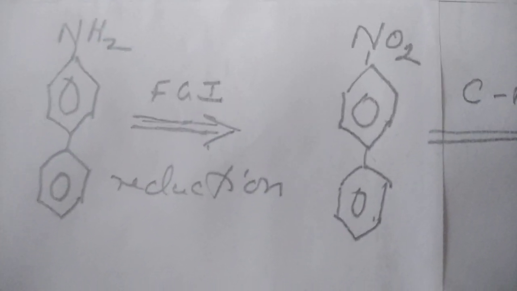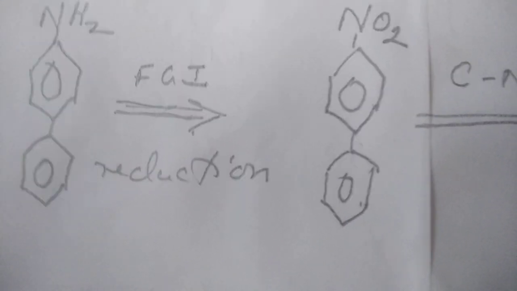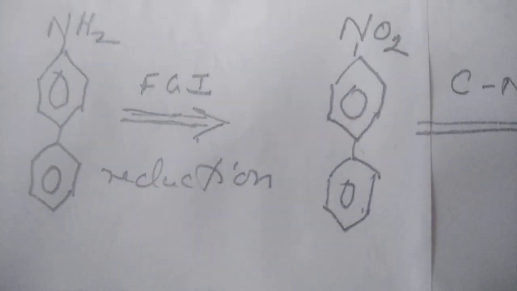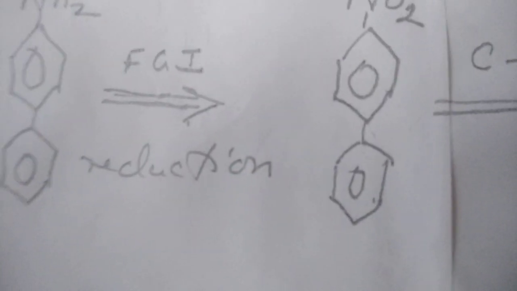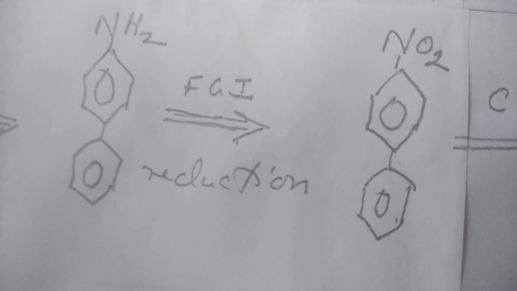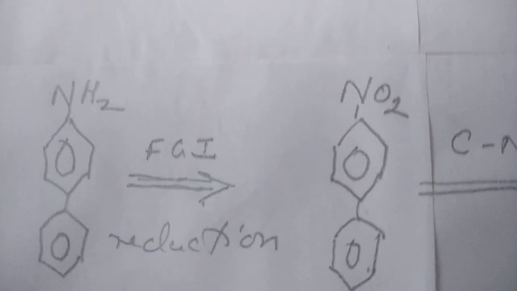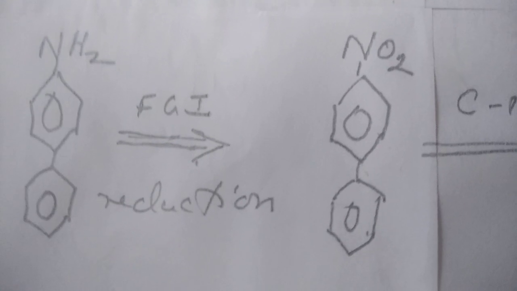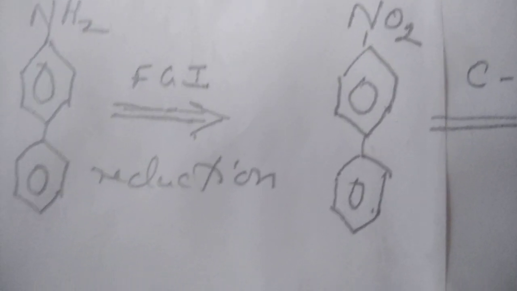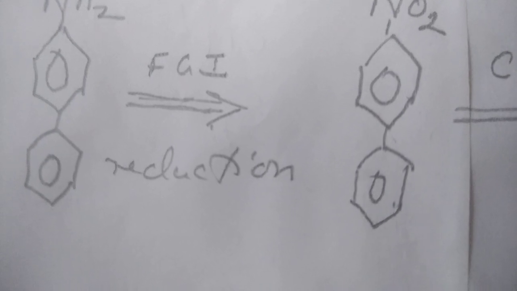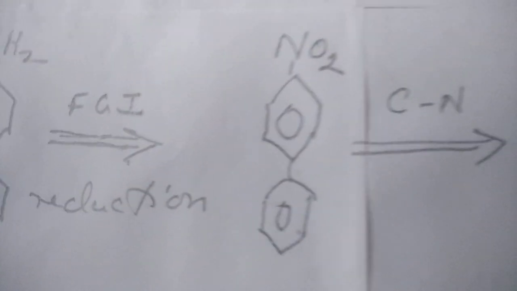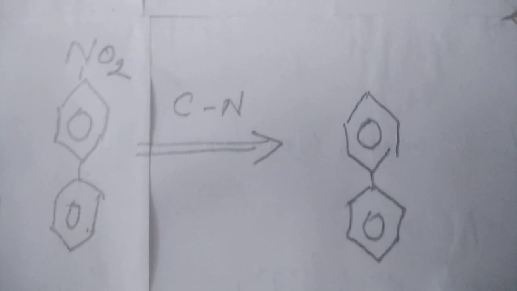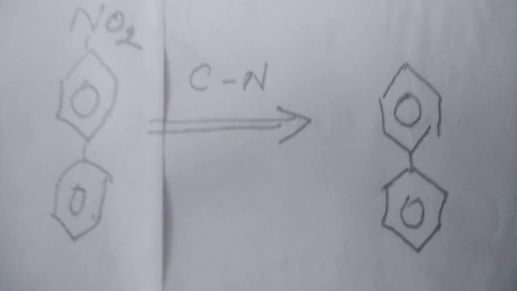But here, see, NH2, recollect, any group can be converted into NH2? Yes. NO2 on reduction. And nitration is a process we are familiar with. Nitro group is a very good electrophile. So, again, functional group interconversion. And here, we convert it into the nitro group. And once again, carbon-heteroatom, C-N disconnection, and we get this very, very simple molecule to start with, the diphenyl or the biphenyl.